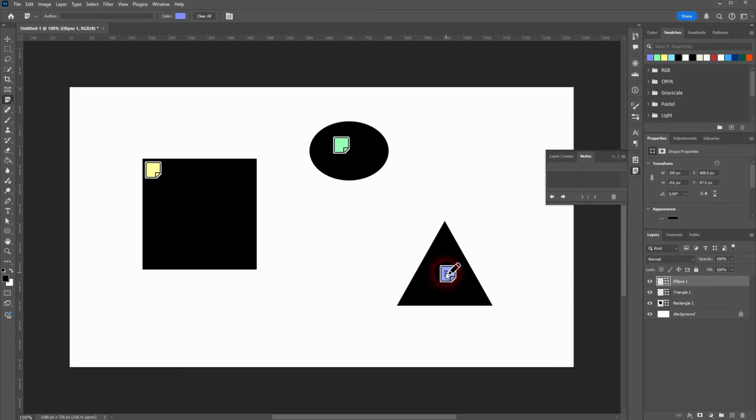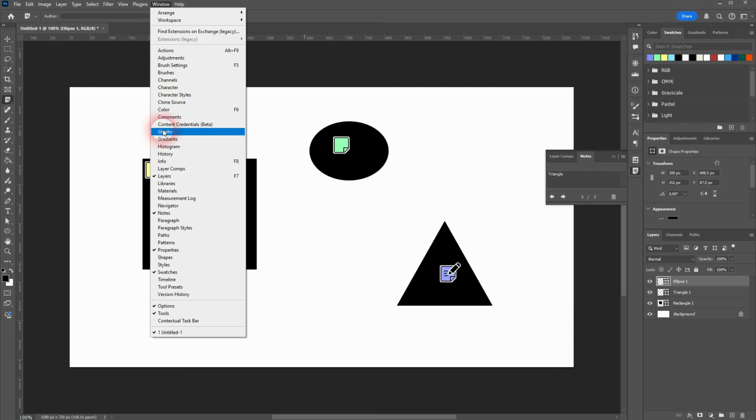And these note icons, they will not be printed out. So when you print out your image, they will be gone, but they will still be stored in the file. When you export it, for example, as a PDF, the notes will still be in there. So when you share this stuff with other people, they will be able to read it.